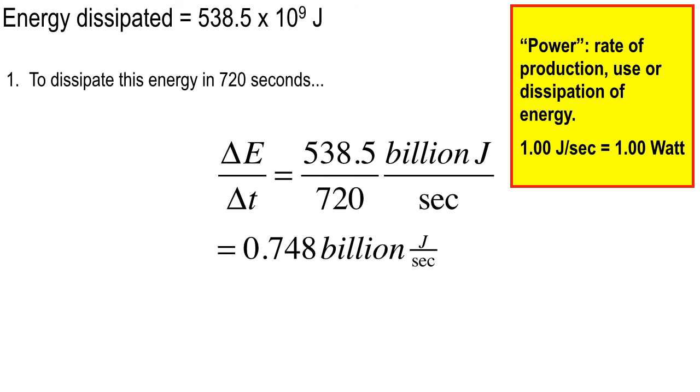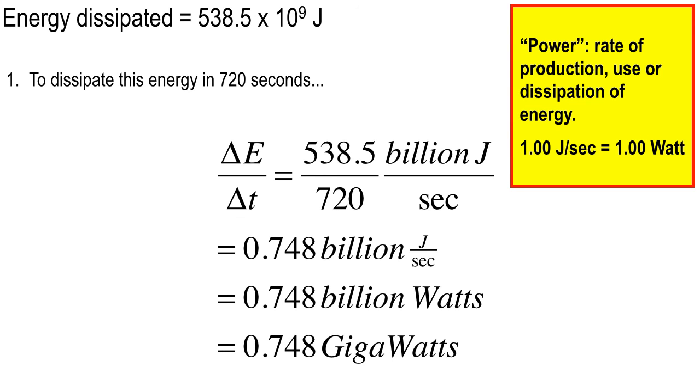Okay, hair dryer, 1,200 watts, 1,800 watts, something like that, 1,500 watts. Toaster, I don't know. Now, a microwave oven might be a similar number, you know, 2,000 watts of power. And what that means is that's the amount of joules per second going into the microwaves in the oven. So they're putting a lot of energy into microwaves. Those things are extremely powerful. You got to be really careful with them. So the dissipation rate is 0.748 billion watts. And that, my wonderful students, is also known as a gigawatt. So if somebody ever asks you about 1.21 gigawatts, now you have the basic concept.